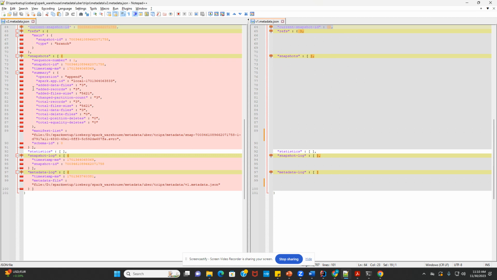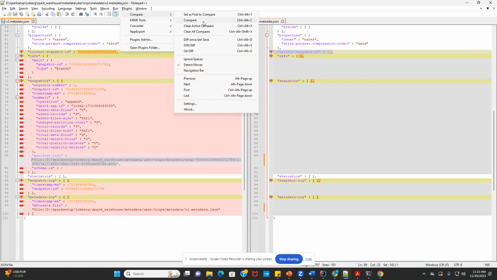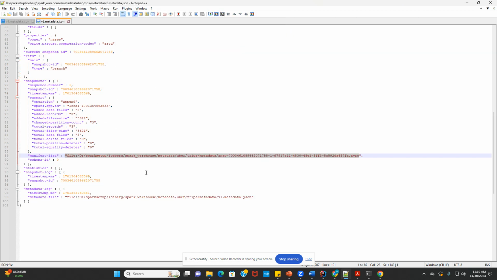Okay, and it's showing how many records got added, because as part of this snapshot creation some of the information gets stored, and what the data snapshot file information is. This is the snapshot file that got created as part of the insert statement. So it basically creates a lot of metadata information related to our insert.